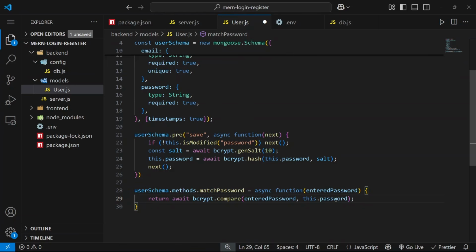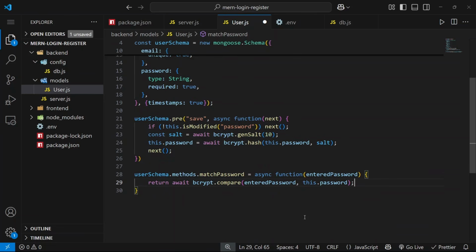Later in our routes, we will control what to do in case the passwords match, and what to do in case the passwords don't match. And you may wonder why we write it here instead of doing hashing in routes. I prefer to do it because it's better to hash the password inside the user model, because it ensures that the password is always hashed consistently and securely, no matter where or how the user is saved, so that we can avoid repetition and potential mistakes in routes.